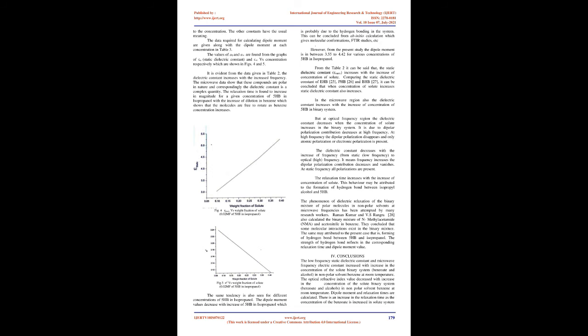The data required for calculating dipole moment are given along with the dipole moment at each concentration in Table 3. The values of A0 and A∞ are found from the graphs of ε0, the static dielectric constant, and ε∞ versus concentration respectively, which are shown in Figs 4 and 5.